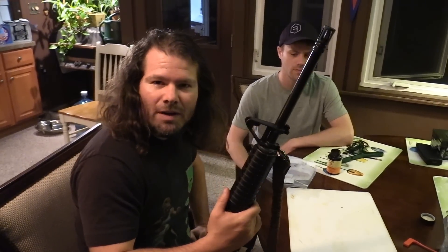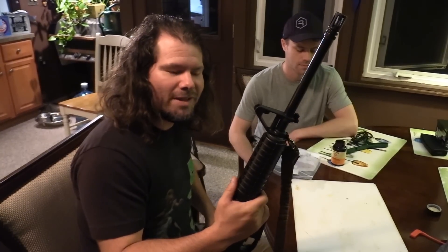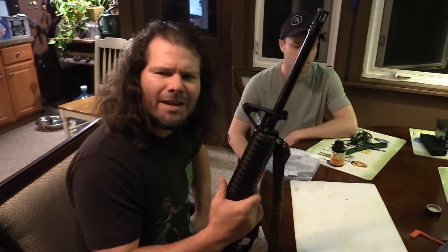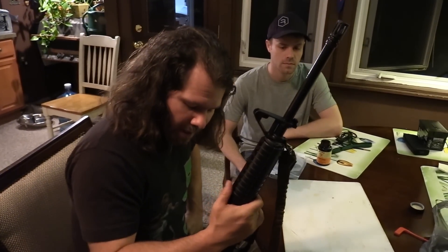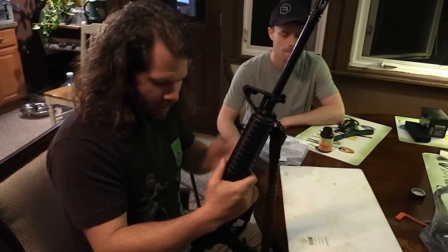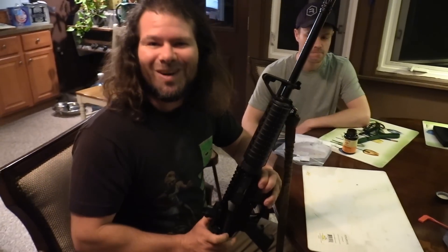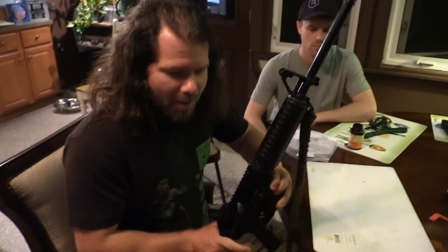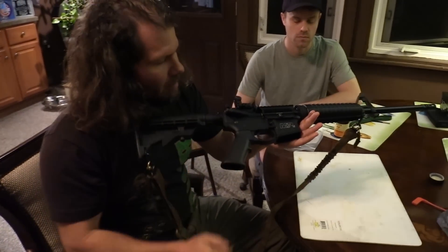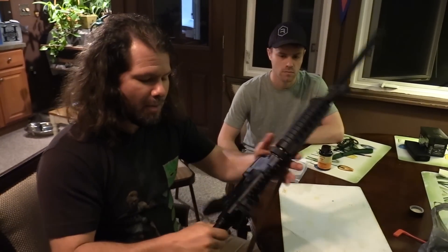Let's go ahead and get started. When it comes from the factory, there's all kinds of grease, oil, and solvents that they use to put these guns together. We're going to teach you how to get it going so that it works and shoots the most accurately for you. The first thing you need to do when cleaning your gun or getting it ready from the factory is to make sure it is unloaded. The guy at the gun counter may have told you it was unloaded, but we're going to trust but verify. I'm looking for an empty chamber — it is empty, and there's no magazine in. Now we're going to take it apart.